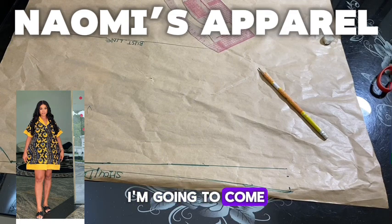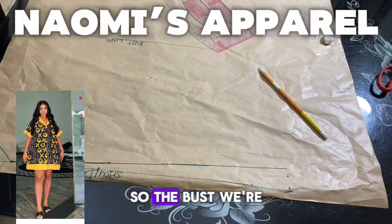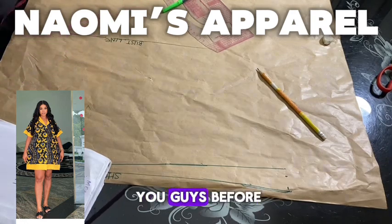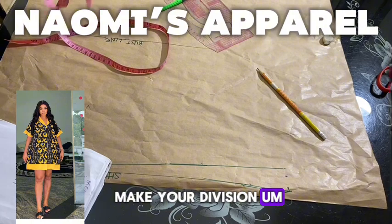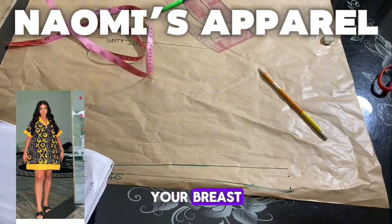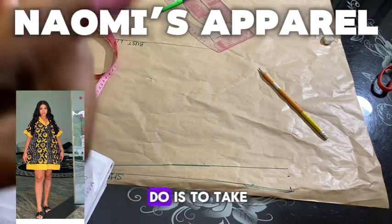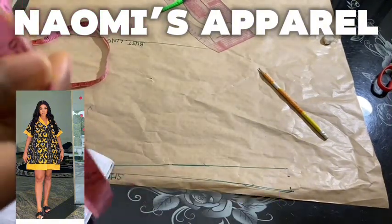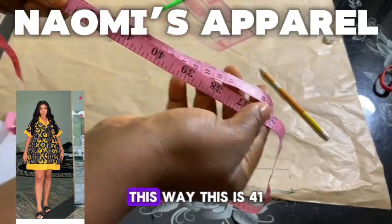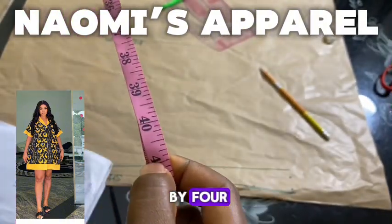Now I'm going to come down to my bust point to take my bust measurement. So the bust we're using is 41. So 41 divided by 4. Like I showed you guys before, if you want to divide your round body measurement, like your waist, your hips, your bust, anything that's round, and you do not have a calculator, all you have to do is take your measuring tape and fold it in half this way. Anything that goes round the body is divided by 4.